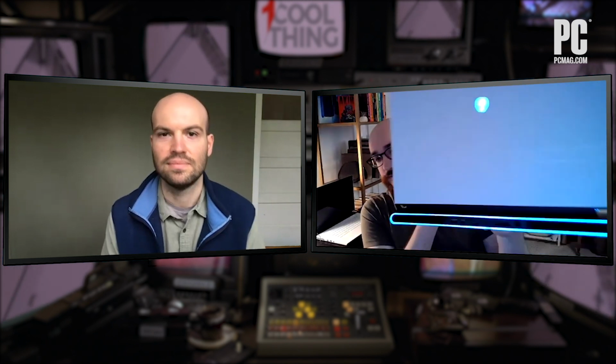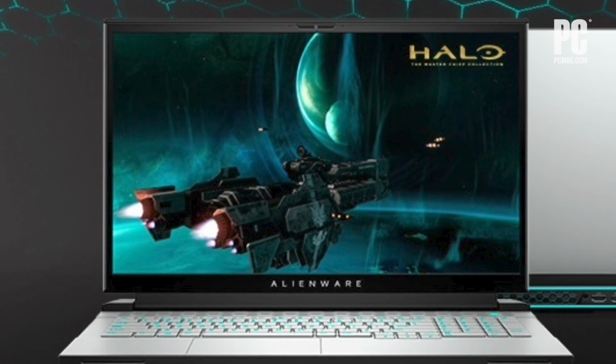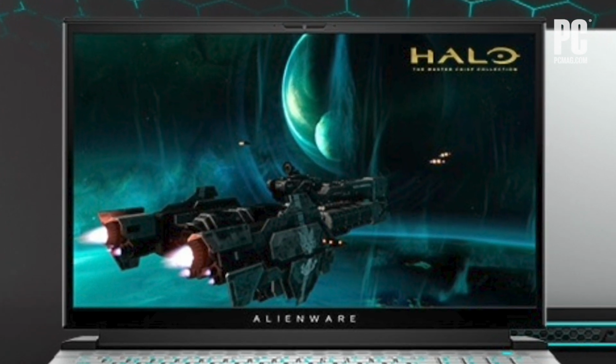So that alone might be worth running out for if you've been waiting to upgrade your gaming laptop and you prefer a bigger display. The M17, the M15 is also really nice, one of our favorite 15-inch gaming laptops, and this just sort of ups the ante with the screen size. So yeah, our particular configuration has the RTX 3080 in it.